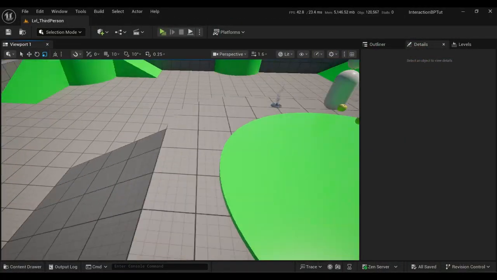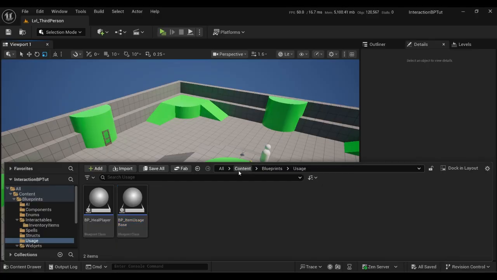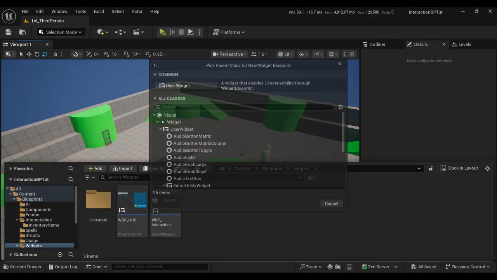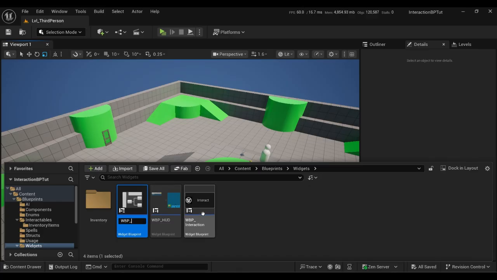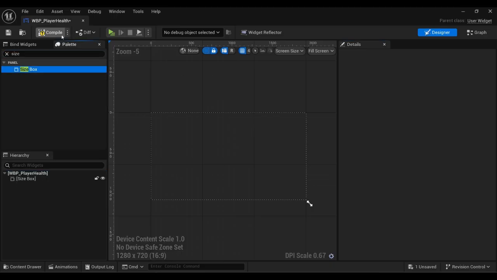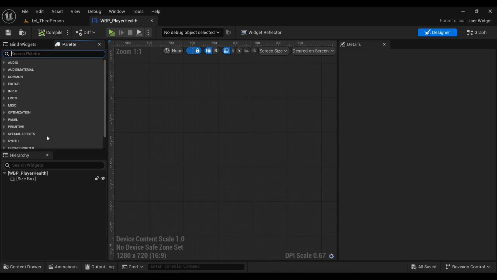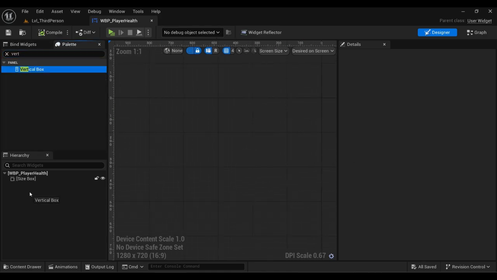For those of you who want to see how I will do my health bar, let's go first and create a widget for it. So widgets, user interface, widget blueprint, and let's call it WP underscore health, player health. Okay, and then here we need a size box. We need to set the fill to the side on screen. And inside the size box, we need a vertical box.